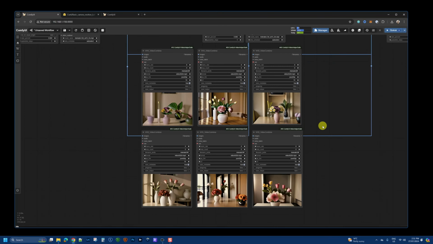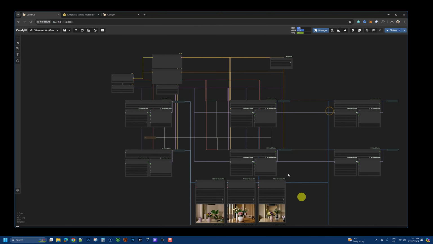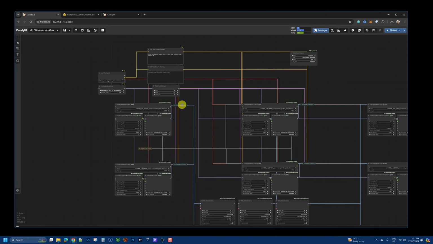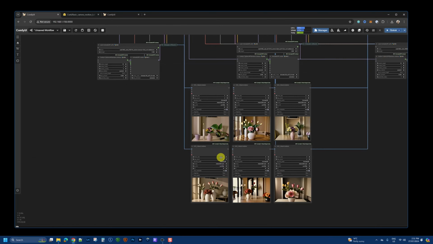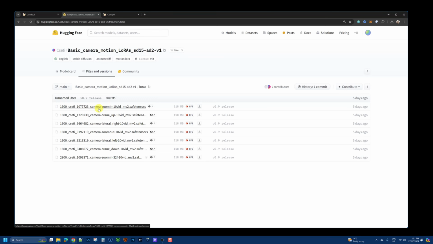The process is identical. Basically, I've got the AnimateDiff, my prompt here, and these are being fed through the K-sampler using the different motion LoRAs in each of those occurrences, and then I'm just showing the final result here. So have a look. I think these are better than what we have available to us in the past.